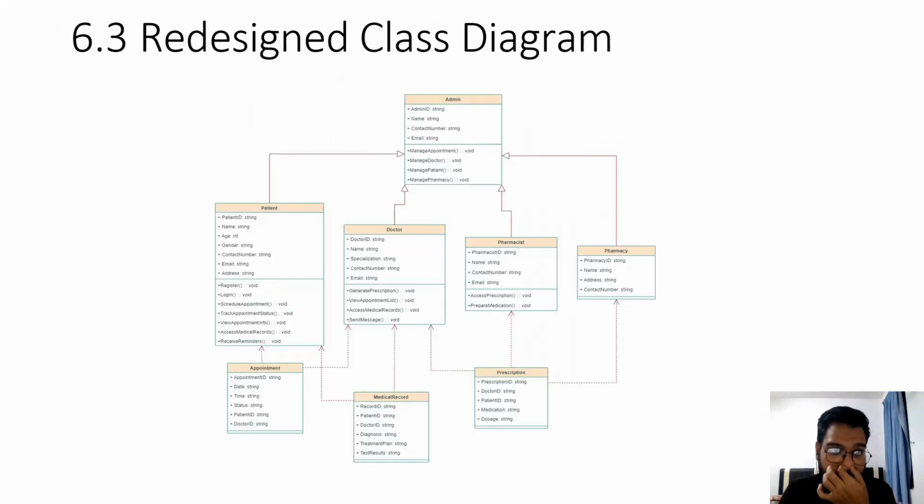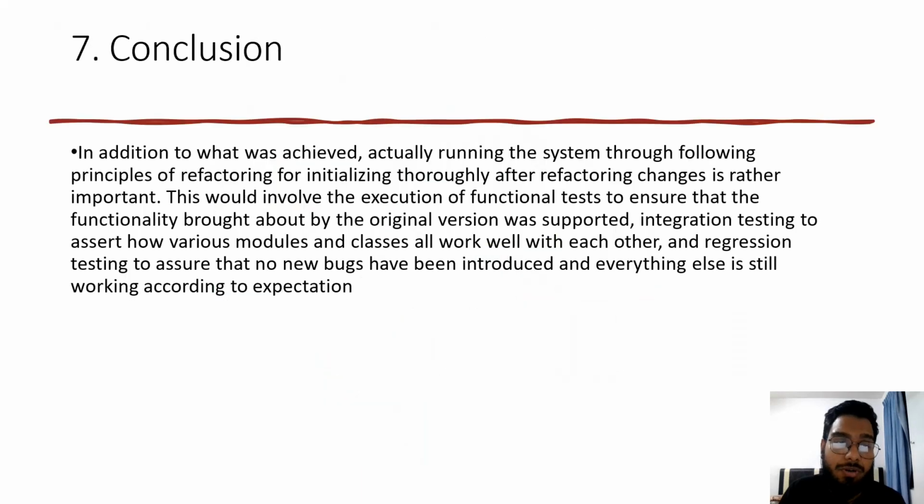So this is the redesigned class diagram of the system. Basically, no new classes are introduced, but new methods are introduced in the classes, because we can see that the register method got three new functions, and the patient model also got new functions for authentication. Those are included in this design class diagram. So that's it for the code smell identification and the solution provided by refactoring.